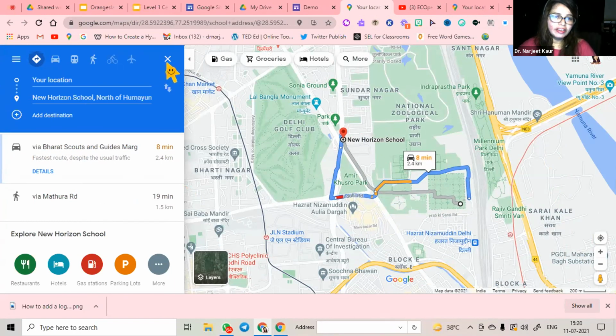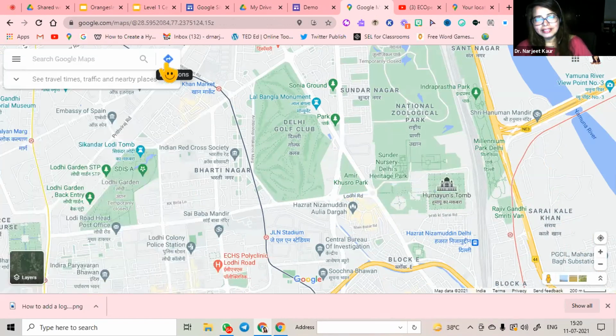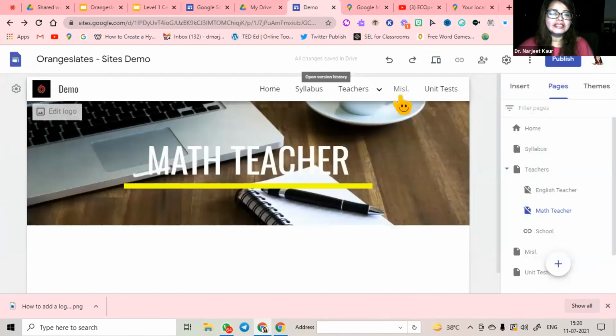So what I always gave was, not last year, the year before that, when the children were actually going, on the website, I inserted the map for their examination center. So that if they get lost on their way, they will see on the website that this is my examination center and this is the map. This is how I have to reach it.